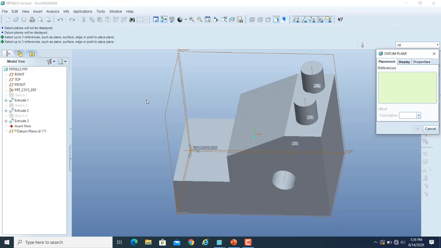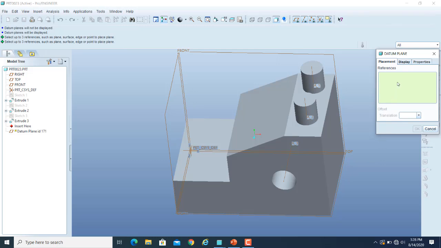So sometimes you will need to select only one reference. In some cases, you will need to define two references to define the plane completely. In some cases, you will need three references to completely constrain the rotation and the location of the new sketching plane.